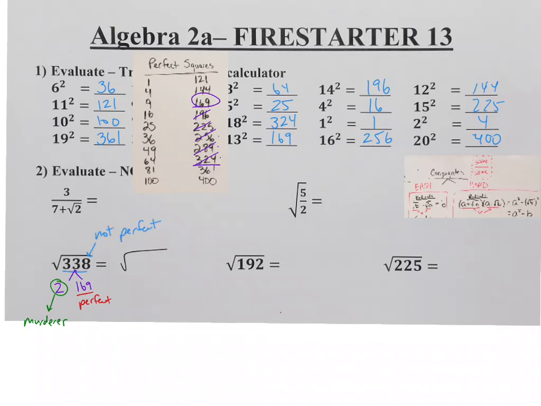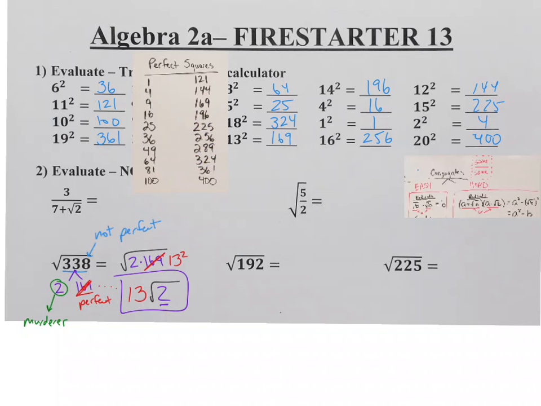So I have the square root of 2 times 169. I usually don't write this out, but this is my product property and stuff like that. So usually I do it just like this. I say 169, he is going to change into 13 squared. Now to leave jail, he literally has to change. He has to give up that little 2 to leave jail. So 169 turns into 13. 2, he stays in jail forever. We're done. Now I know I'm done because there's nothing on this list over here that 2 can go into evenly, so that's how I know I'm done.